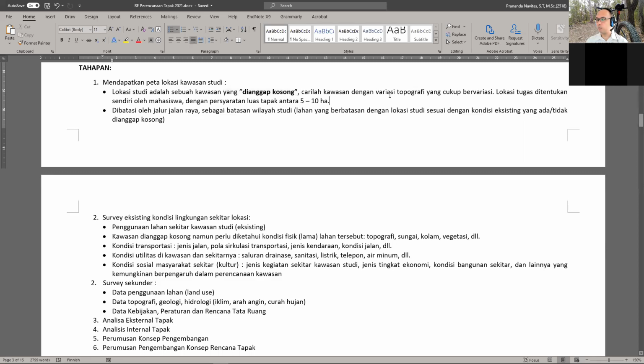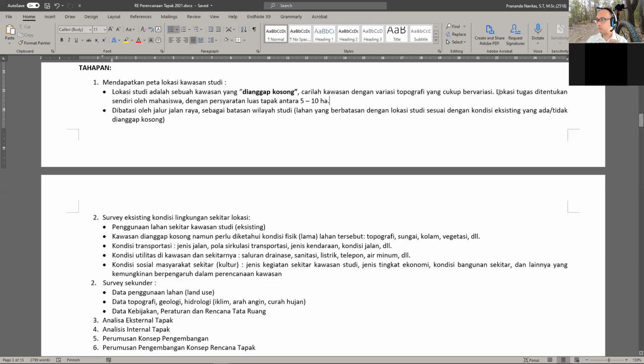You need to find an area with varying topography. So with some steep slopes, some not so steep slopes, and perhaps even some valleys. Anything but a flat site.